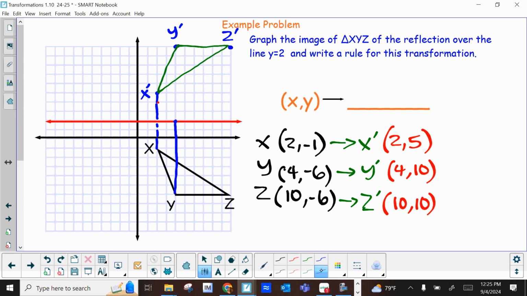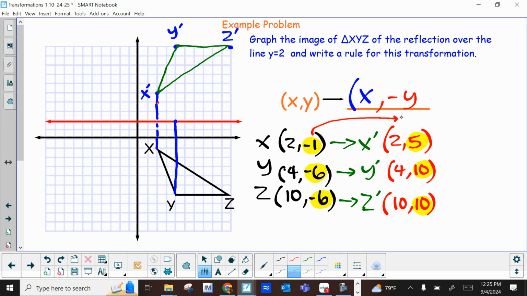Well, one part of the rules is super easy. The one that stayed exactly the same. And that is the first one, right? Didn't the x's stay exactly the same? So the hard part is what's happening as we go from here to here. From here to here. And obviously this one's the same. Here to here. Well, obviously the sign change. And whenever you do reflection, guys, the sign's going to change whenever we reflect over a horizontal line. So the sign changed. So I want to put a sign change on that so far, but it didn't just change. So let's focus on that.